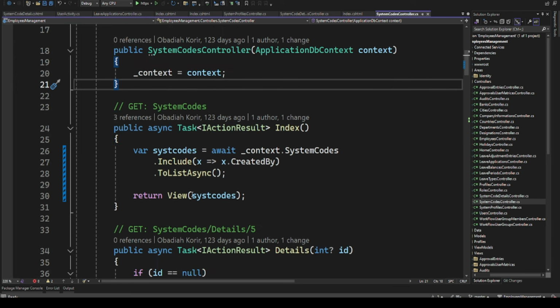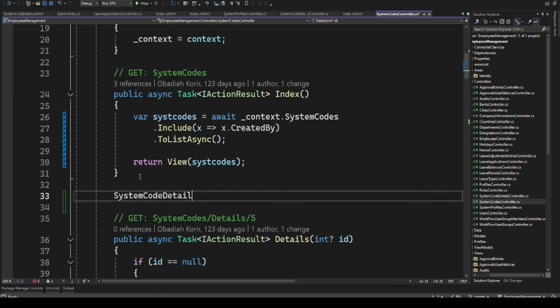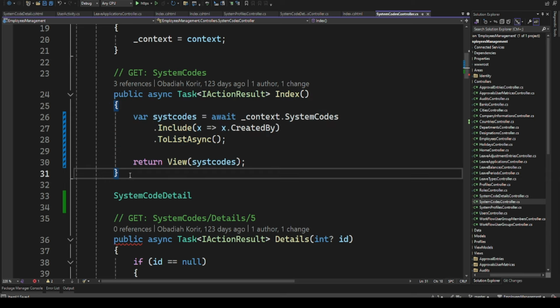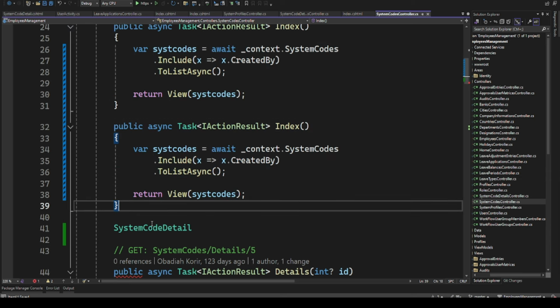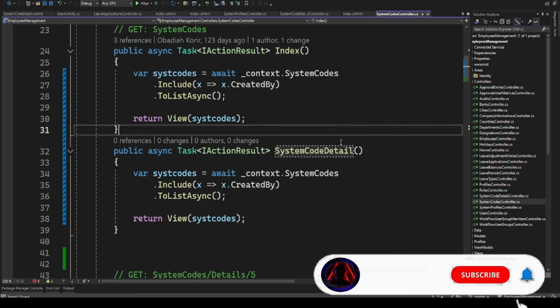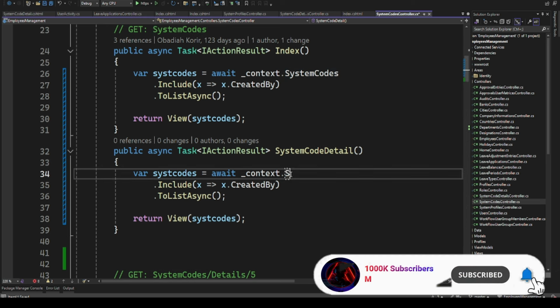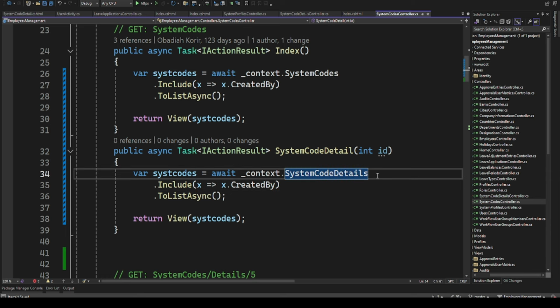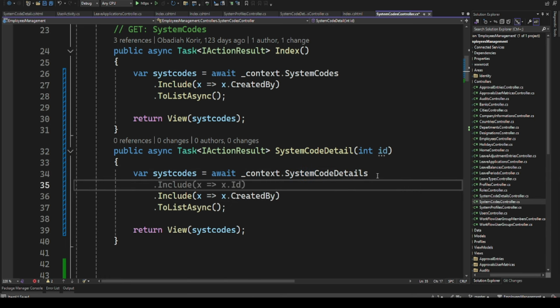So we'll do this. So here we'll just copy that. So let's just duplicate this index. And we'll have this as the name of our action. But now here we are going to take the system code details. Here it is coming with an ID. So I'll just do ID. So this ID, we are going to say dot include.